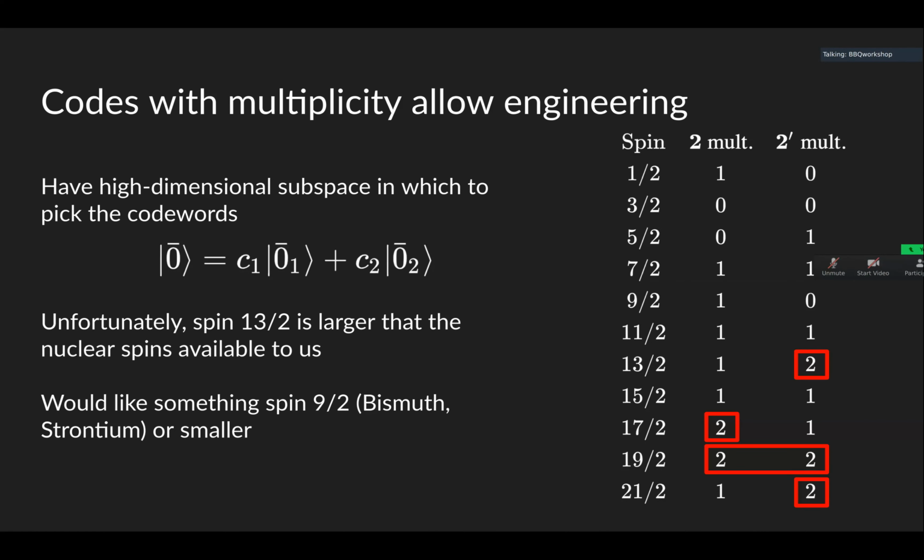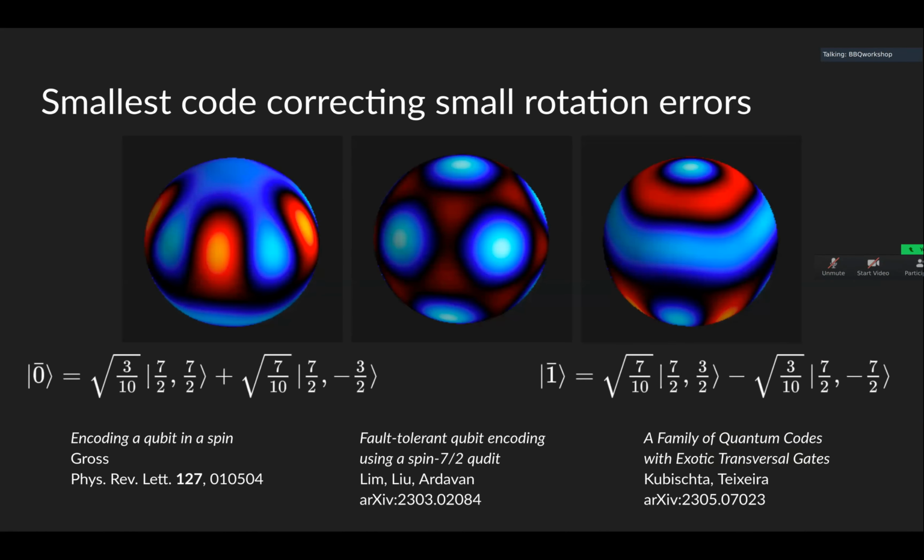Of course, spin 13/2 is kind of large from a nuclear spin perspective. So if you expand your search a little bit and don't look specifically for Clifford irreps, but you look for another discrete subgroup of SU2, the icosahedral group, you find that you can find a code that allows you to correct all of the angular momentum errors in a spin 7/2. And so there's been some interesting recent work looking at this code, both from an experimental perspective and also from a more mathematical perspective. So it turns out there's lots of really cool things about this code. I'm not going to talk more about it now, but you can ask me afterwards if you like icosahedra.